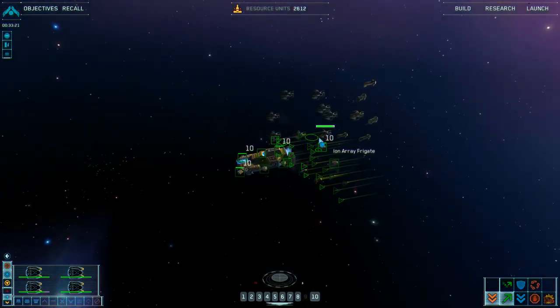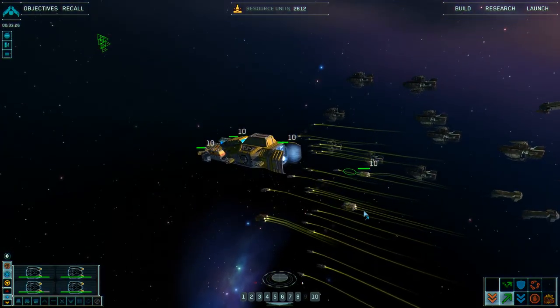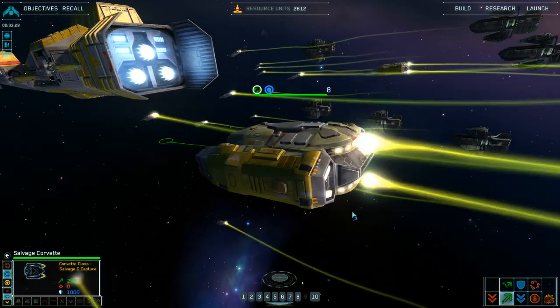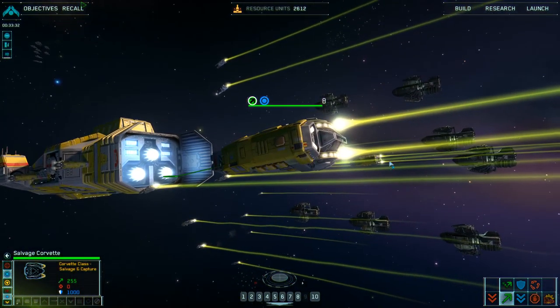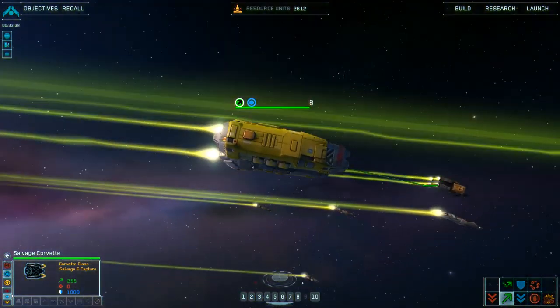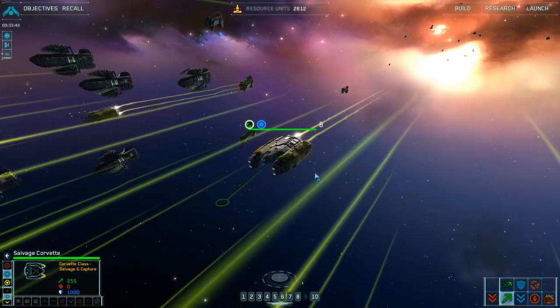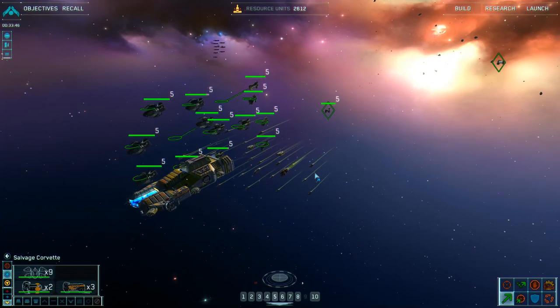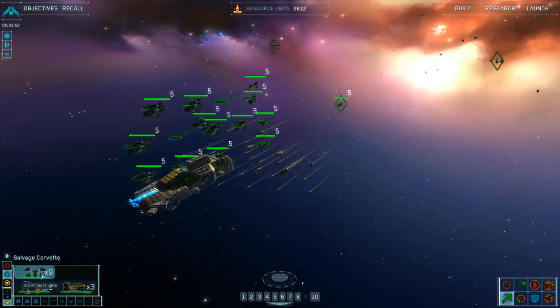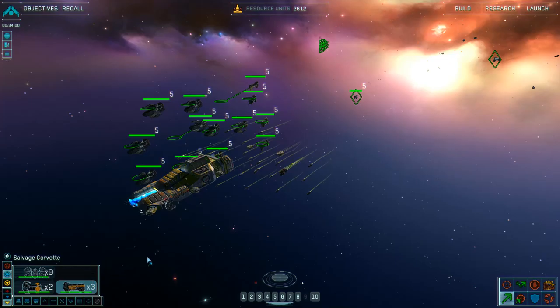Group 10. Isn't that an efficient sight, man? Copy. This is like a sight of a parade, where we have all the heavy ships, everyone escorting the carrier back. What do I still have? I still have the 9 ion and 2 assault frigates, 3 ion frigates.